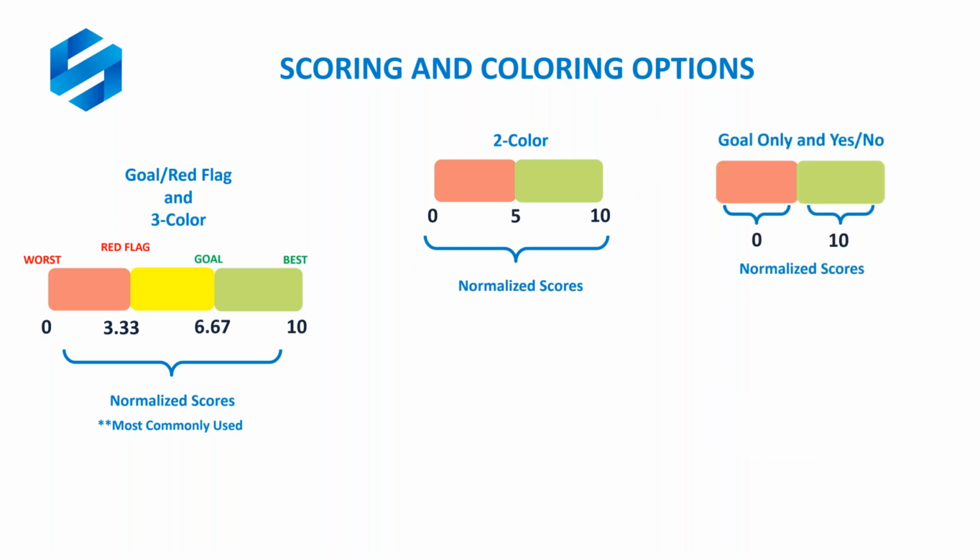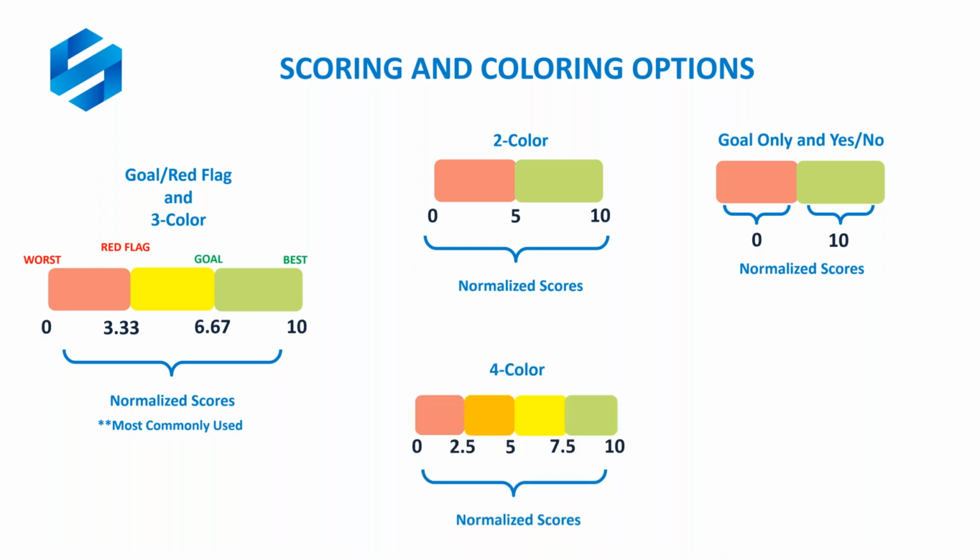Another kind of dichotomous way to just split up the 0 to 10 is to say, look, either you met your goal or you didn't, or you did something or you didn't. If you did meet your goal, then you're going to get a full-on normalized score of 10. There's no sense of 7 or 8 where you're almost there. If you did it, you get a 10. If you didn't do it, you get a 0.